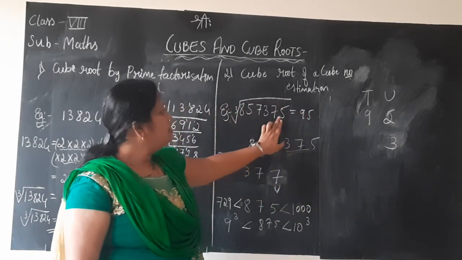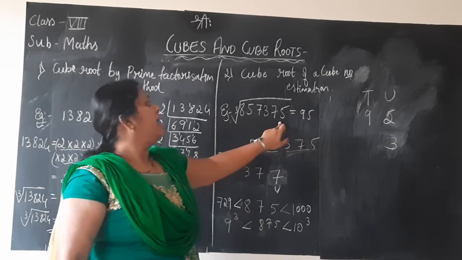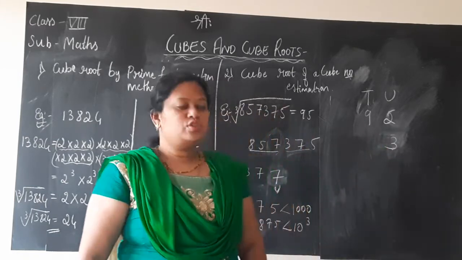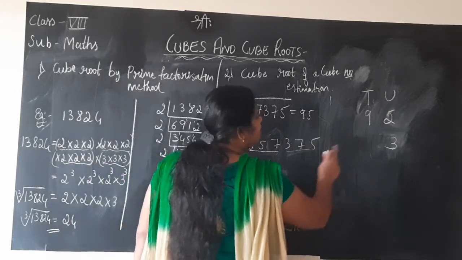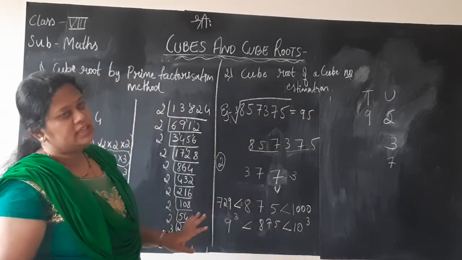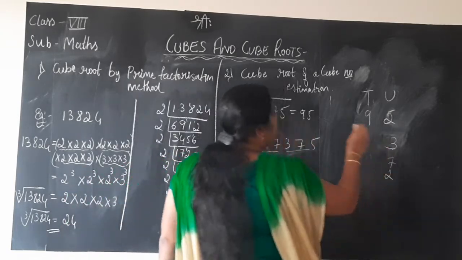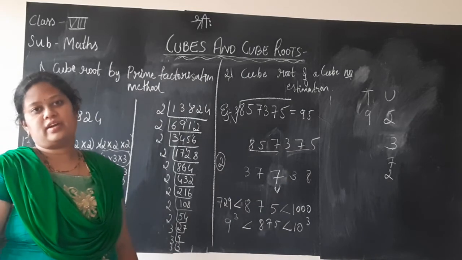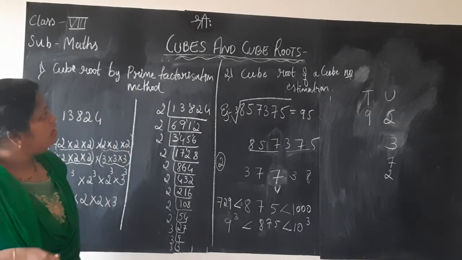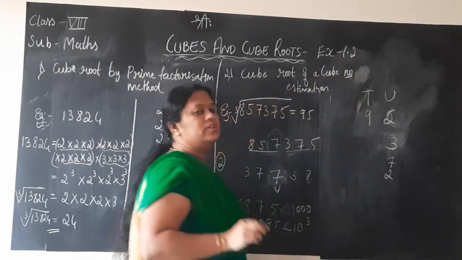Suppose you have a number whose cube root is asked to be found, and it has the number 3 in the units place, then its cube root will end with the number 7. So children, if you have 7 in the units place, you write 3 here, and if 3 is there, you write 7. If prime numbers, you write as it is. If you have perfect cube numbers as I showed, like the number 8, then 2 has to be written here. Otherwise, the cube root you should write. So these are the two methods by which we are going to find the cube root of a given number and solve the last exercise of this lesson, exercise 1.2, which is very easy, children.